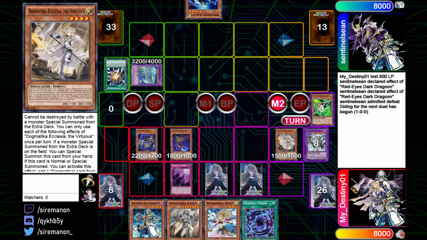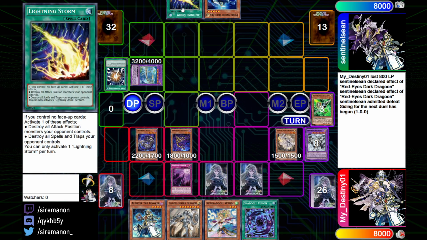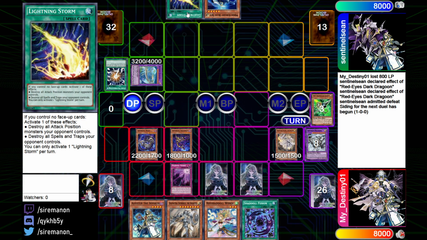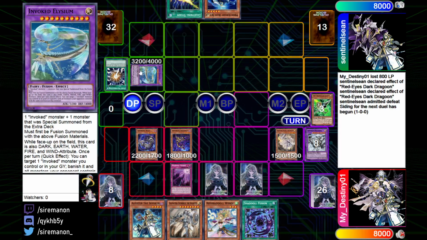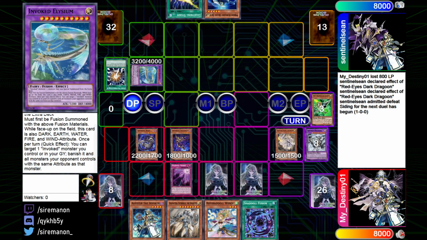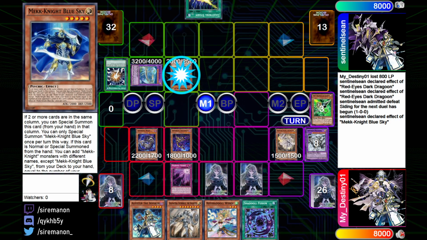So they're going to go to main phase 2, set the punishment, and then pass. We're going to see a top deck Lightning Storm. So this is pretty interesting, because if you use Elysium, that kind of shuts off Blue Sky. Like Lightning Storm, you can use if you use Elysium first. So the sequencing will matter here because these cards are kind of conflicting with each other right now, so we will see. So get a special summon out Blue Sky and then use the effect.